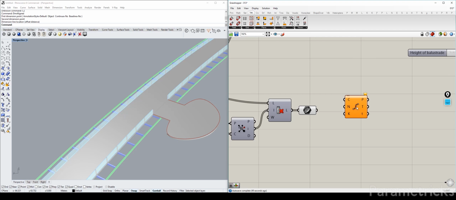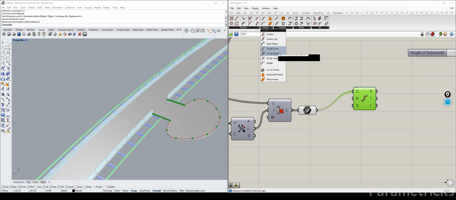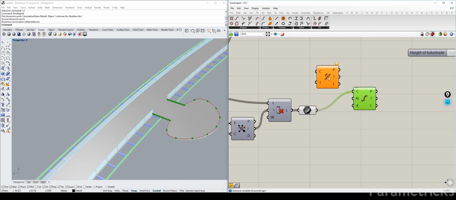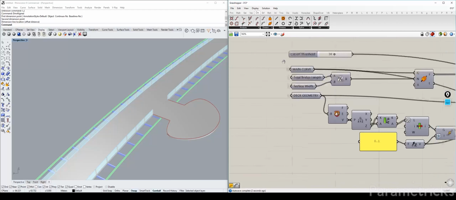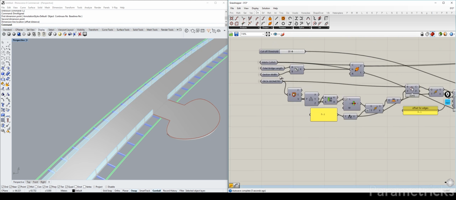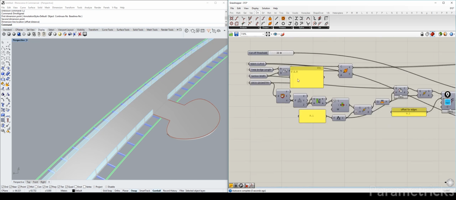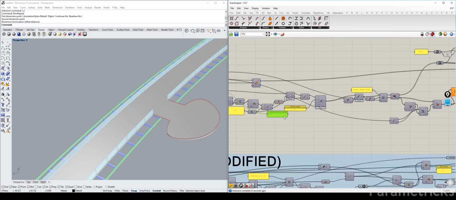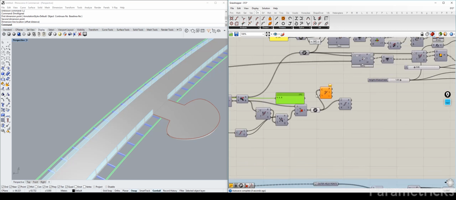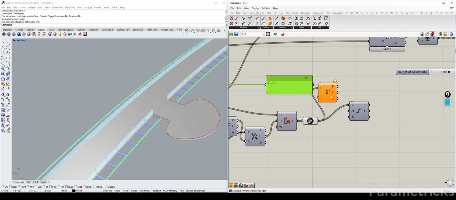Let's divide our curve based on the length, not based on a number, based on a length. And the length that we want to divide is the section width. Oh, so we can actually just take that here. This is the length I want you to divide.